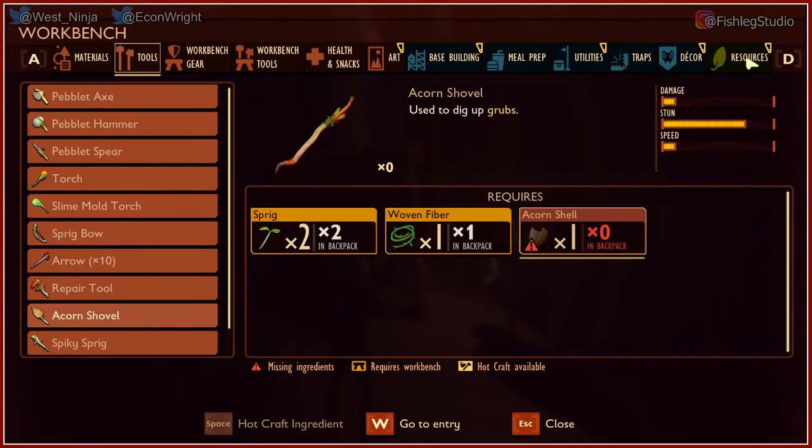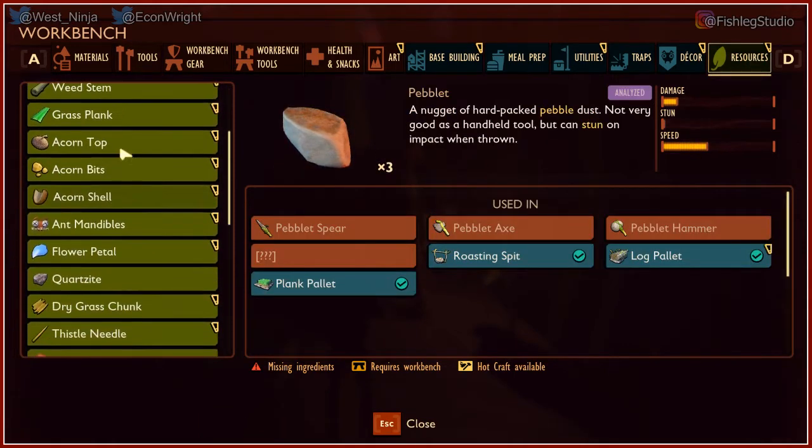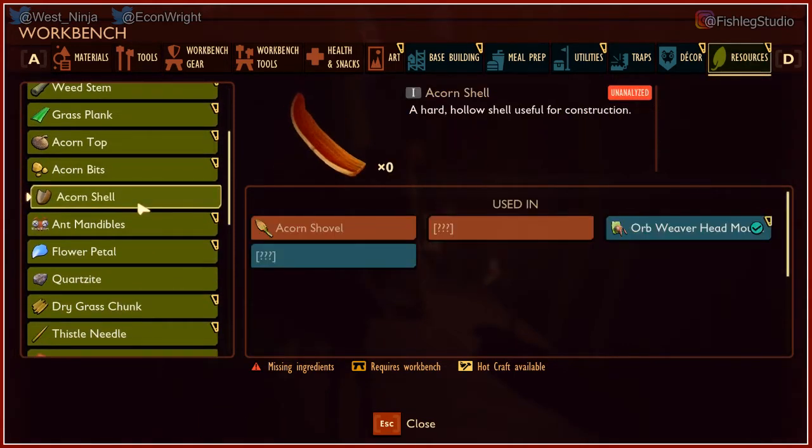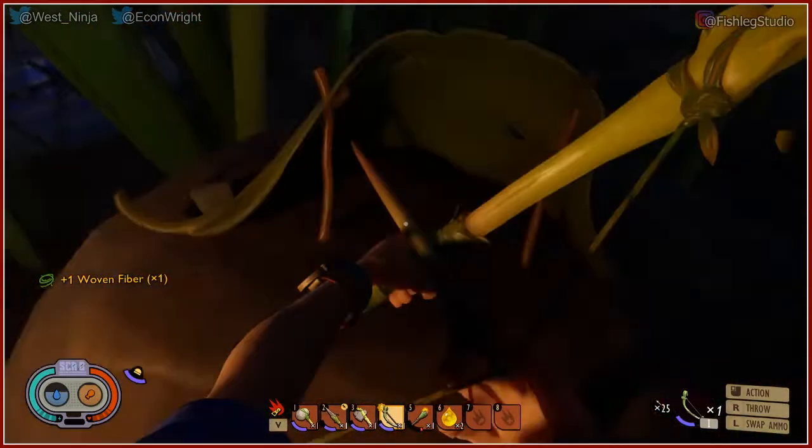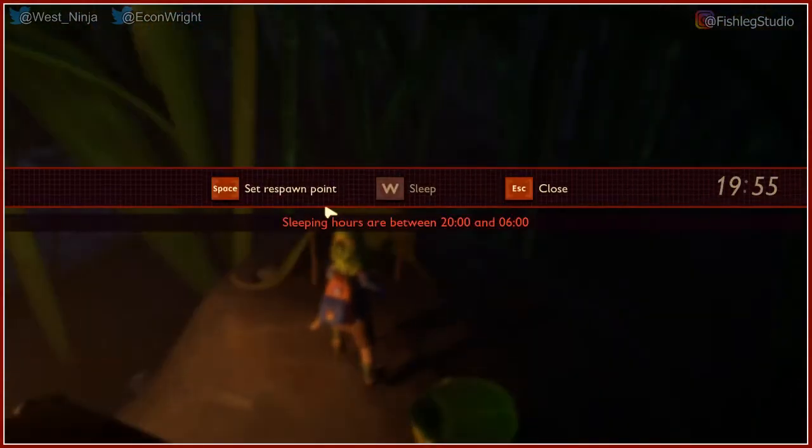How do I not have any acorn shell? Because you didn't pick one up yet. You only got a top. You didn't find the shell. Oh, it only broke into just the shell. Or the top of it.